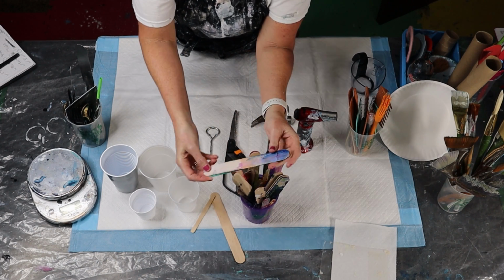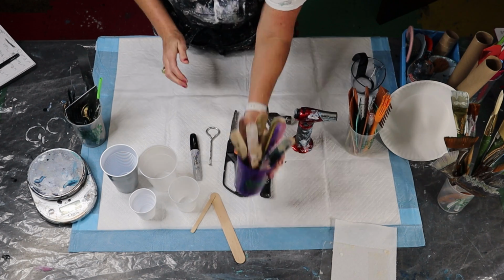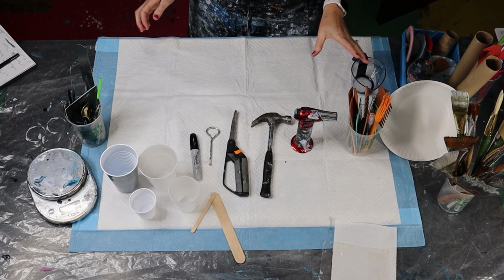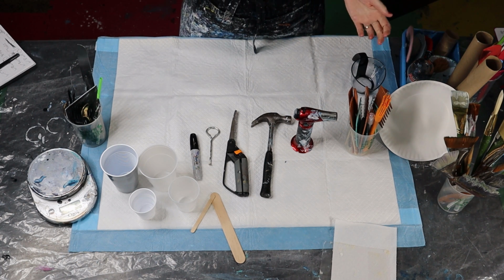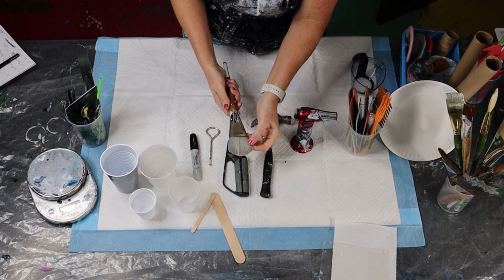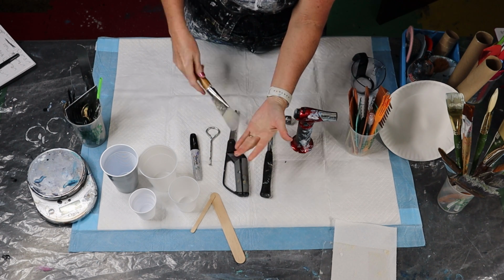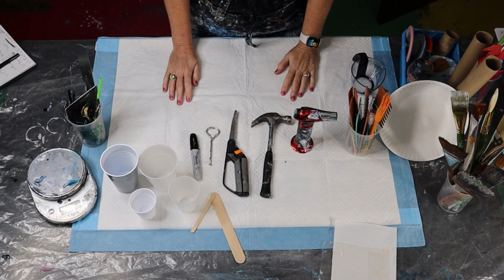You can see some of these I've used a number of different colors, right? So don't be afraid to reutilize equipment. Clean it off and put it away. As long as you keep things going well, you clean your brushes, you still have a nice brush. This one right here has been used for a long time, and it's still nice and tight, and again, I utilize it all the time.